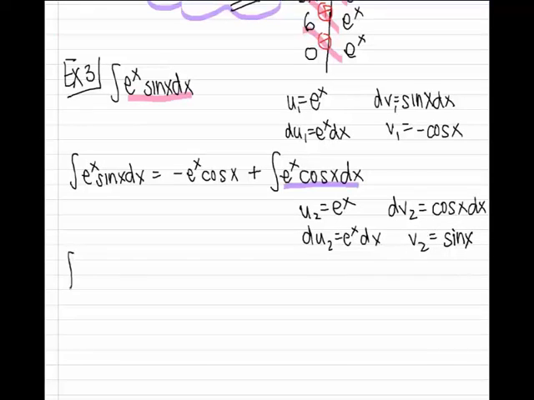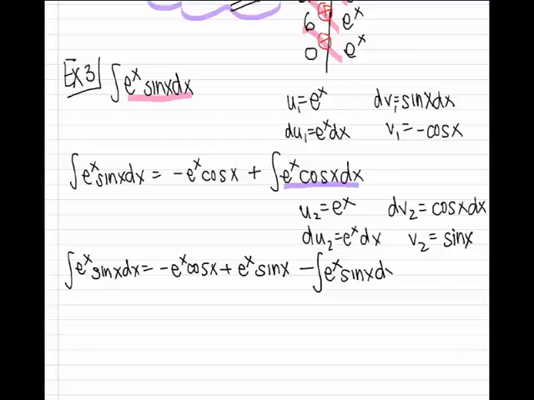So now let's write out what we have. I had originally a negative integral of e to the x cosine x. So now I'm going to do my uv, so e to the x sine x, minus v du. So minus the integral of e to the x sine x dx. Now, what has happened? We just got back the same integral that we started out with.